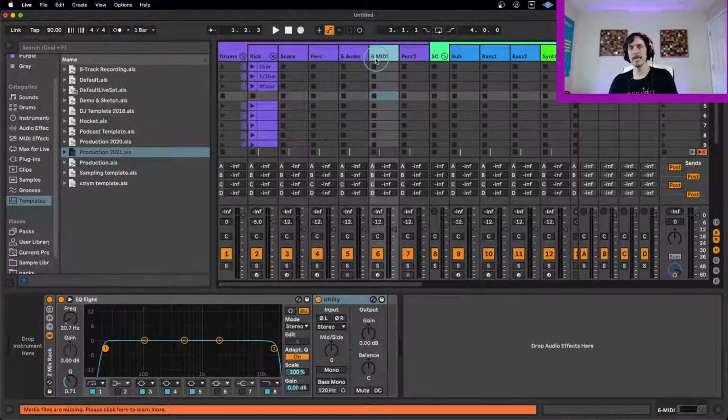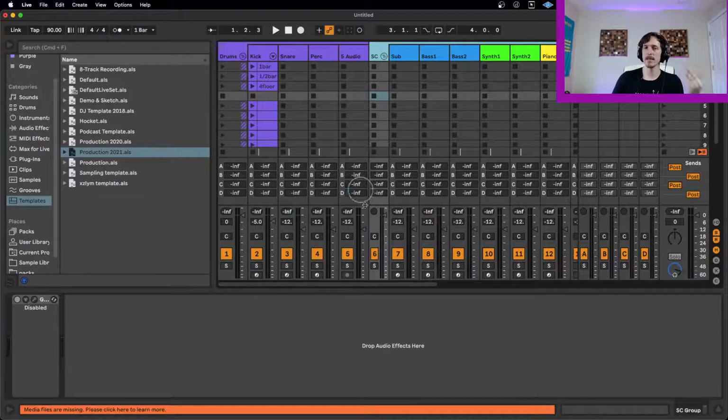But yeah, I think the key is to figure out what are the things you always end up doing that you don't need to do, that you can just let the computer do for you, as well as figure out what your patterns and habits are as a producer, and how you can integrate those into your template without getting your template too specific. If your template is too specific, you end up, like I said, repeating yourself and making a lot of the same choices over and over again. So names, colors, things like that are really helpful. But yeah, that's templates in a nutshell, in two parts.